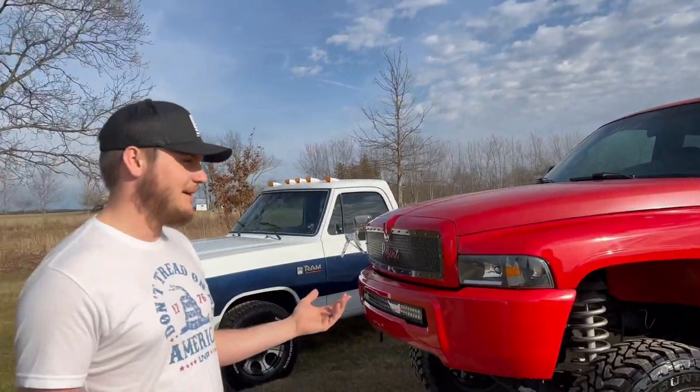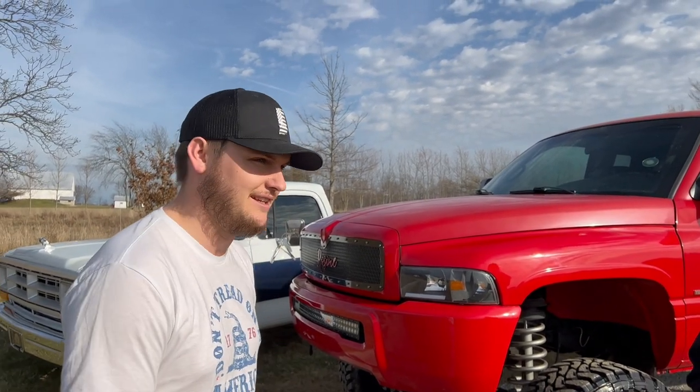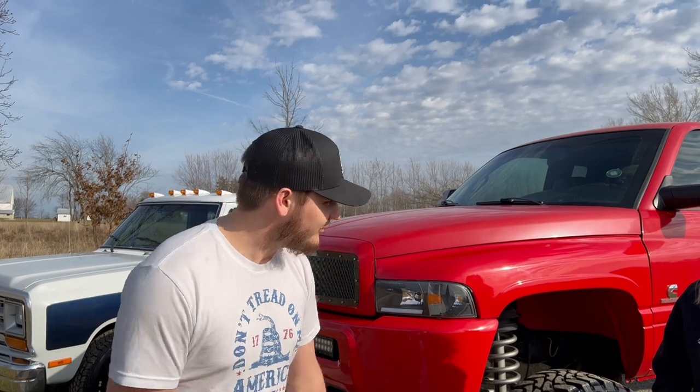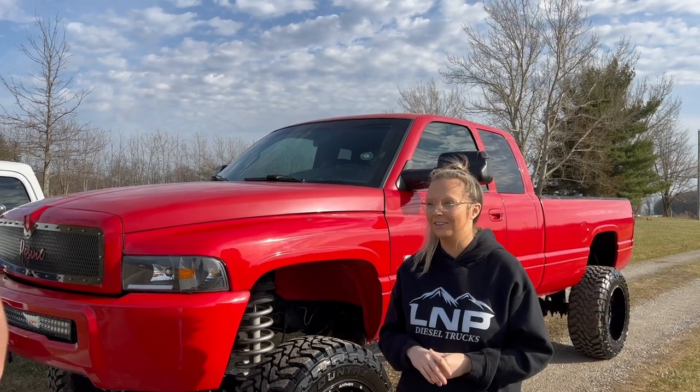Especially now that it's clean — when it was all dusty at the shop, not vacuumed, we were like, 'Yeah, it's a second gen, it's cool,' but now we cleaned it up so nice. I was like, 'Ty, we might have cleaned this a little too nice,' because it looks really good. I literally was telling him I don't think I can do it, and he's like, 'We just spent an hour cleaning this thing.' It would make it a little bit easier if there was another nice truck sitting in the driveway.